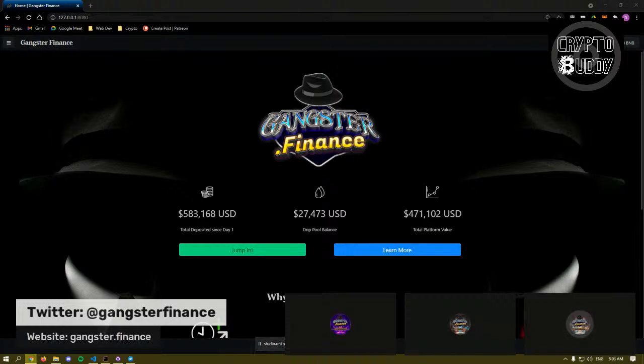And yeah, look, so far we've had an amazing result. Just the other day, I saw that our TVH, the total deposited since day one, was all the way up over the 600,000 mark. Of course, with Bitcoin's correction and all, we've dropped a little bit below that. But I'm pretty confident that we're going to smash past that again today, or at least in the next couple of days. So let's get to it, shall we, boys? Show us these new vaults.